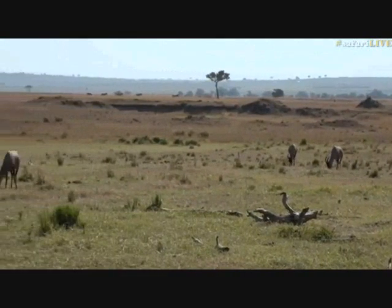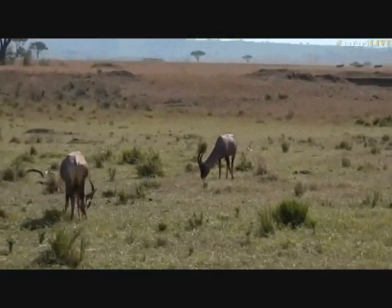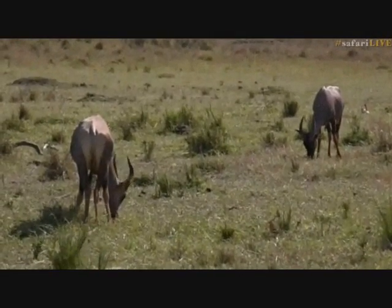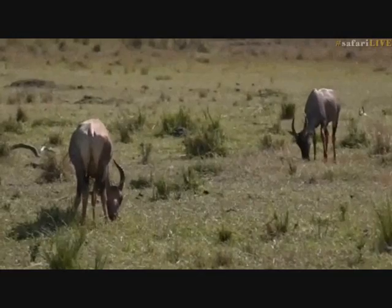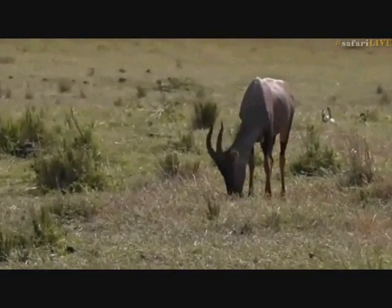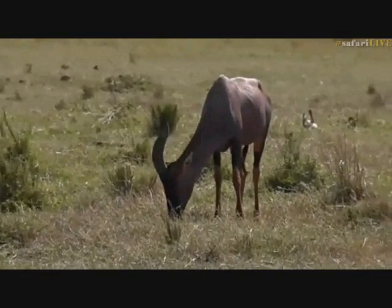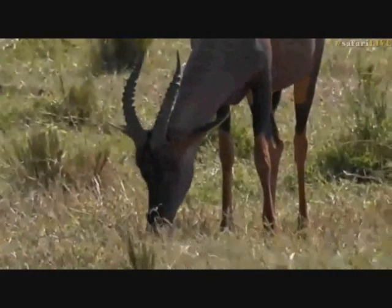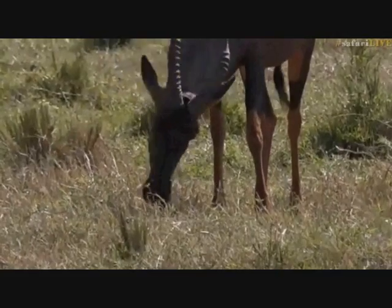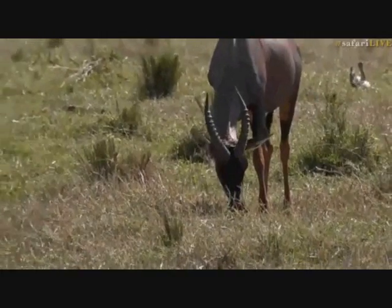These topi are basically the non-migratory cousins of the wildebeests and really enjoy short grass pastures in the dry season, using those quite broad muzzles. When they lift up, you'll see very mobile lips, eating only the short green grass. They don't enjoy long grass at all at this time of the year. And on these green pastures you find them lying up in their dozens, in lots of groups.